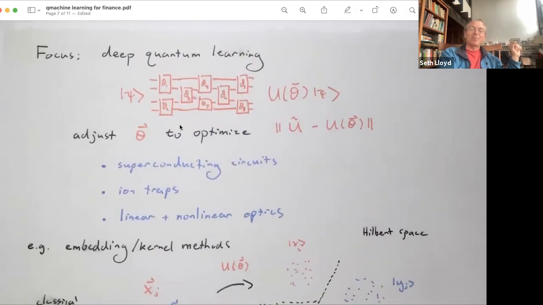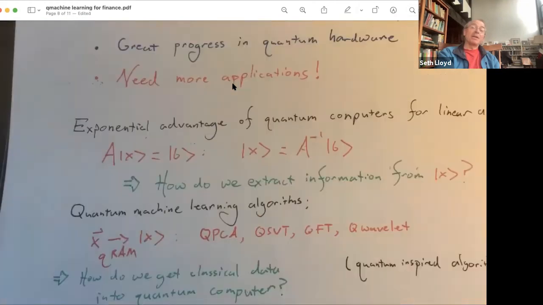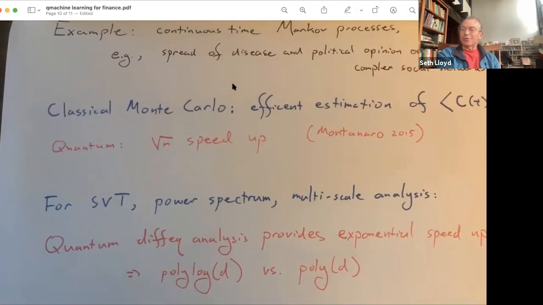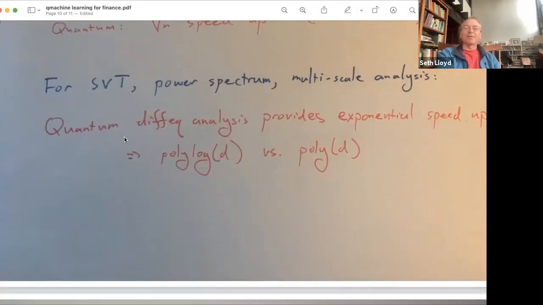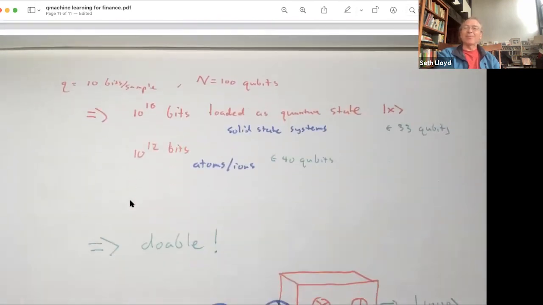The question of how many parameters, if we have these thetas, and these thetas are being determined by zapping our system with lasers or microwaves, just how many bits can we cram into a quantum system during the coherence time? Well, the answer, of course, is not as many as into a classical computer for sure. But I'd like to argue that in fact it's not that bad. So I'm going to end with that because we're out of time, basically. If you look at it like you do Shannon theory, what's the bandwidth of my lasers or microwaves? How many bits per sample do I have?